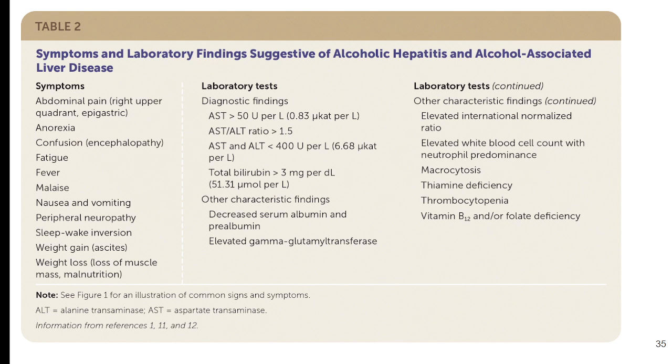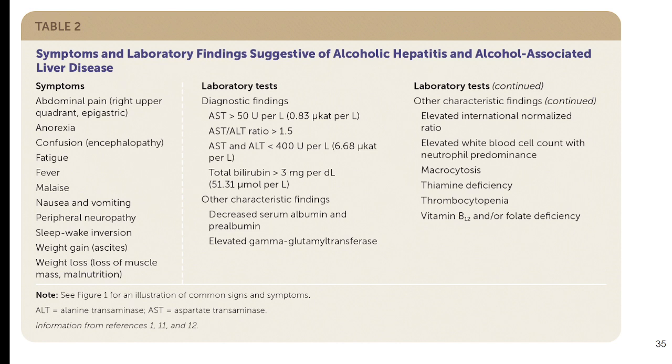When you say alcoholic hepatitis, it's a short duration, and usually presented along with jaundice. Alcoholic liver disorder is a chronic, long-term condition, where there is a deposition of fat, and whether jaundice is present or not is not a criterion. But in case of alcoholic hepatitis, the duration is short, and it's always accompanied with pain in the right upper quadrant because of the inflammatory changes, and anorexia, fatigue, and jaundice as such. Other symptoms which could occur are nausea, vomiting, peripheral neuropathy, as in any other hepatitis-like condition.